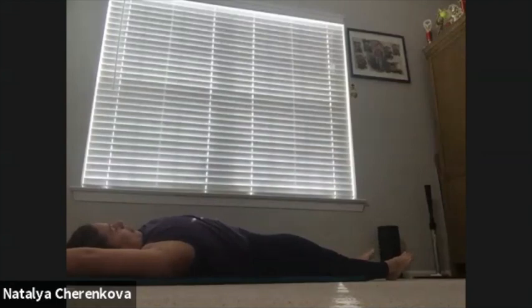And four, and three, and two, and one. Now switch side, right side. Stretch your right leg, lengthen through the right arm and right leg. And hold this stretch, and four, and three, and two, and one. And now both arms and legs at the same time. Long spine, straight elbows, long neck, and hold this stretch, and eight, seven, and six, five, and four, and three, and two, and one.